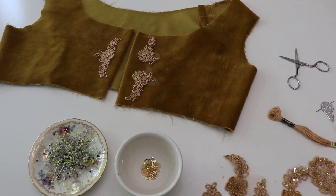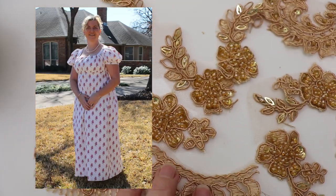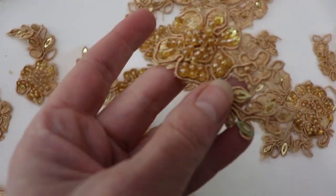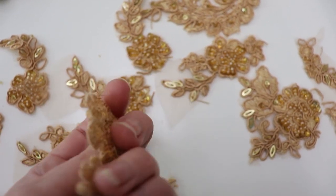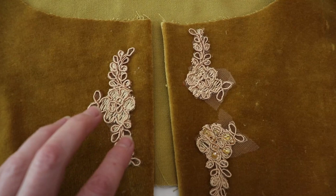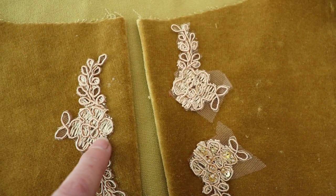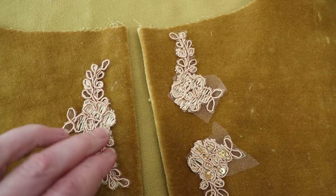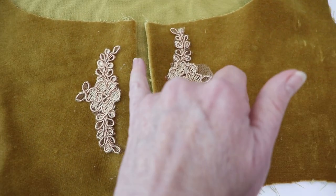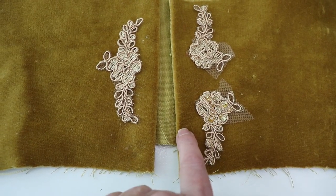I'm getting ready to add the decorative detail to the Spencer bodice. My friend Michelle had given me these scraps of gold embroidered and beaded lace netting. It has a little bit of a backing on it. And so my thought was, if I fussy cut and removed the beading and kind of overlap it and cut off, I could come up with a pleasing detail. And I do like the look of this. And then that will still allow for the button loops as well as the buttons right here.